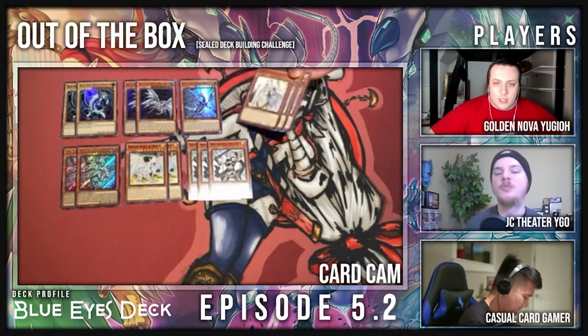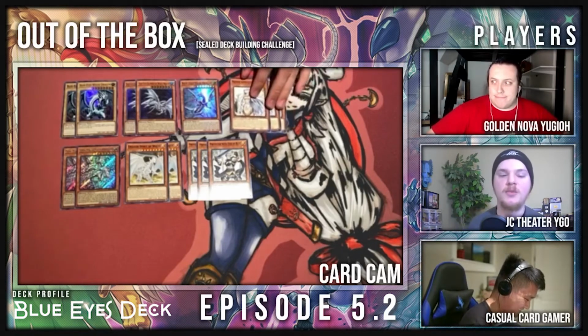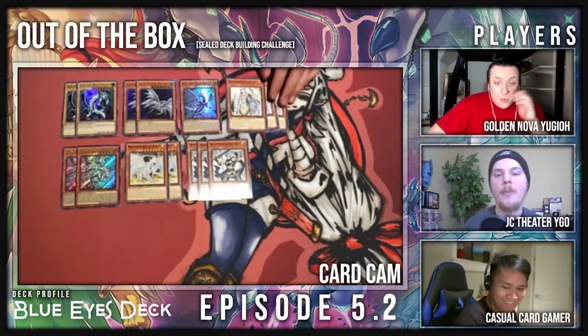The next one, which Gelo mentioned earlier, is Maiden with Eyes of Blue. Its effect is when your opponent breathes, it special summons a Blue Eyes White Dragon. I wish you were wrong.